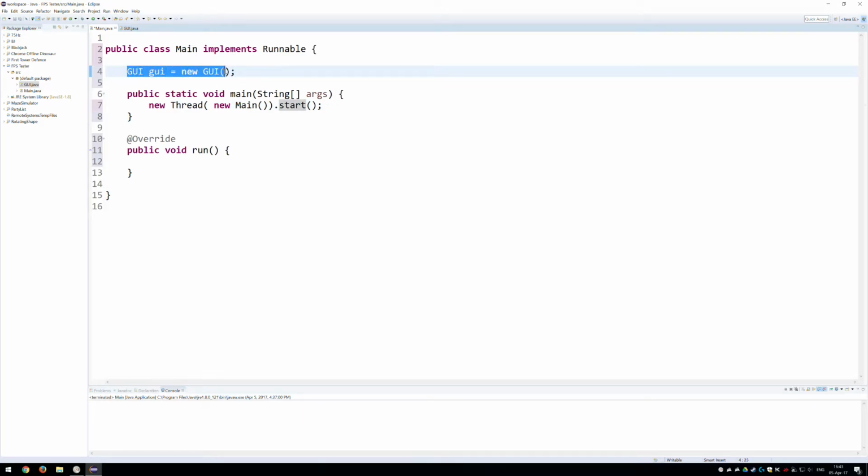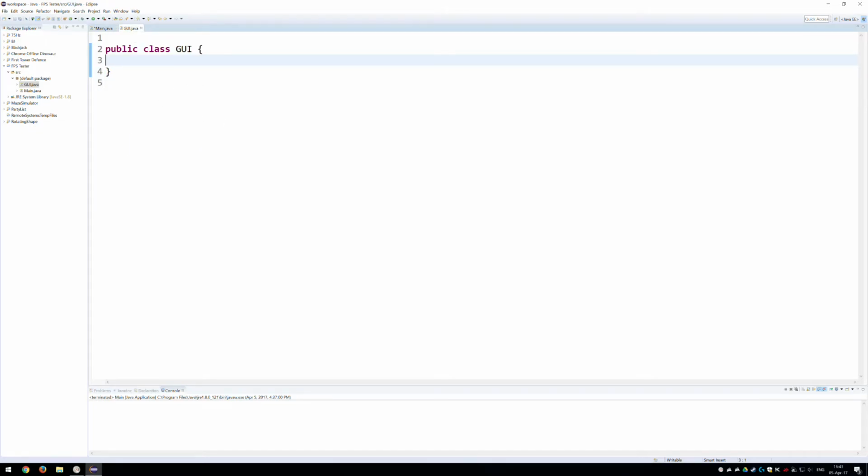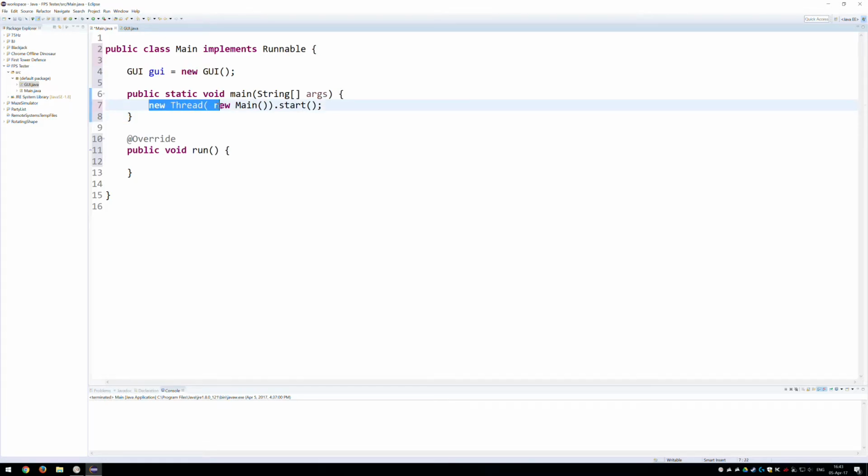Okay, let's go ahead and explain this right now. Right here we are creating a GUI item which is going to be the window and the application itself. What we're doing here is creating a thread for this very class.